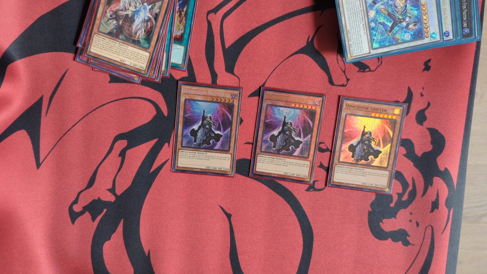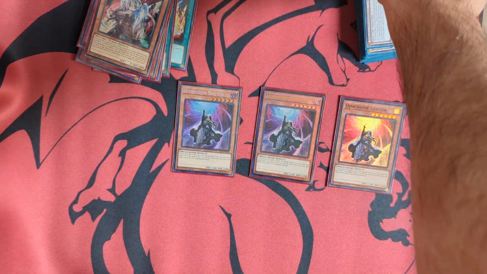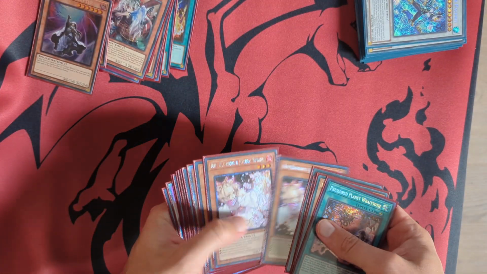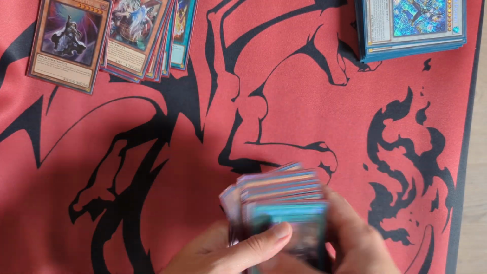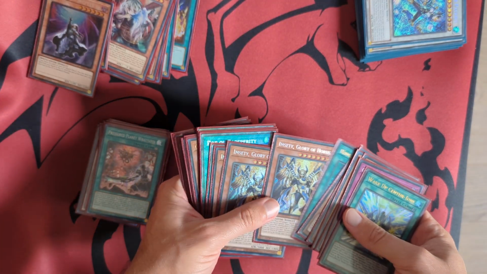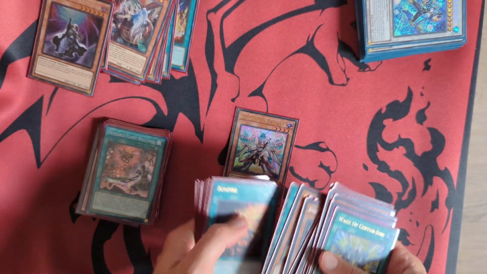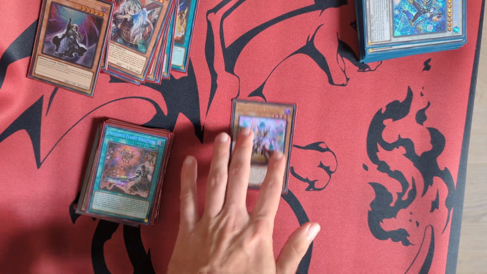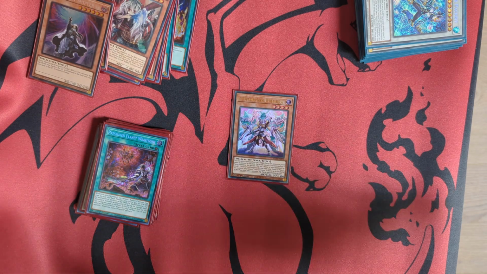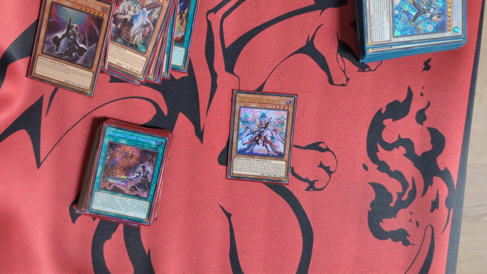So what changes after Info is that you have more than one tuner, and that means that you can potentially, wait, these are my hand traps. That means that you can potentially make Blazar on your own turn, because you weren't reliant on just a single synchro summon, but you can go into a second synchro monster, and then you could maybe Calamities lock in your opponent's turn under the protection of Blazar.